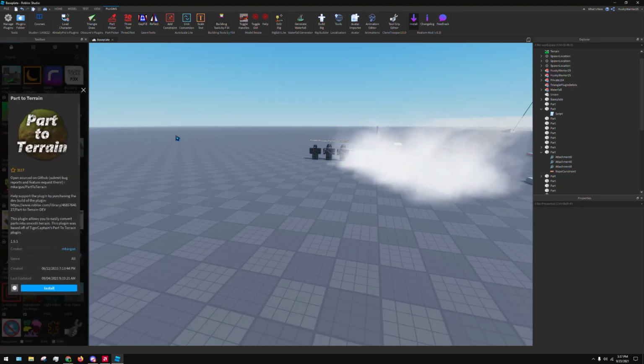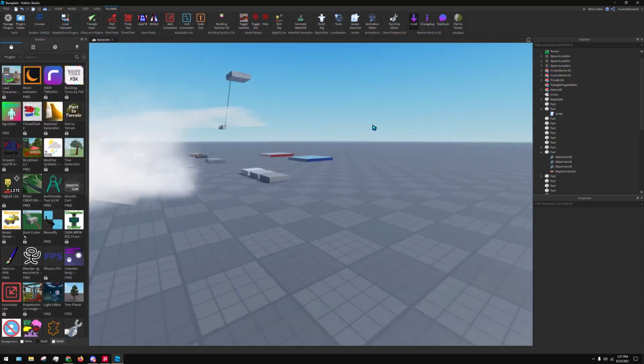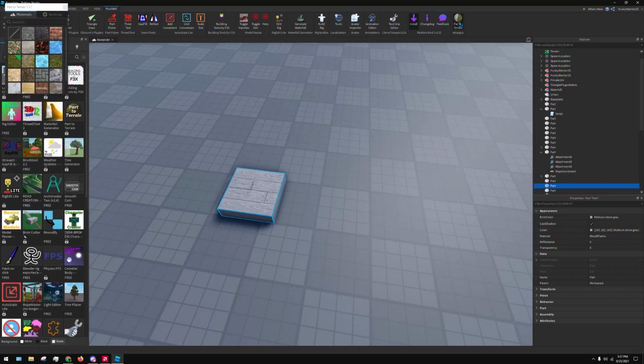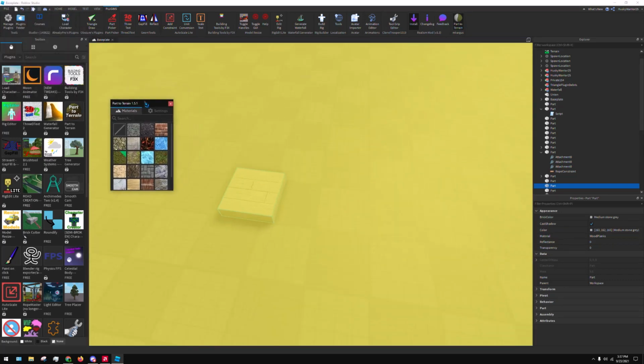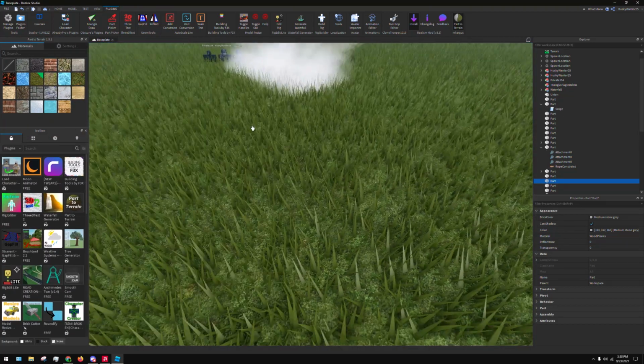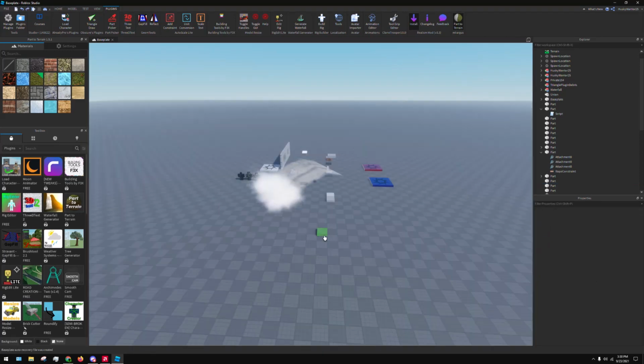Part to terrain. So I don't use this anymore personally, but let's say I'm going to install it just so I can show you. Let's say I wanted to turn this part right here into terrain. I would click this, and it gives me this window here. Not sure what that's all about. I guess I accidentally. Okay, I guess you open it first. My bad.